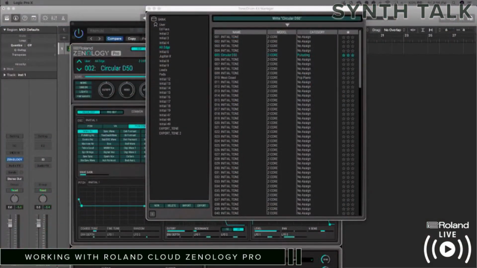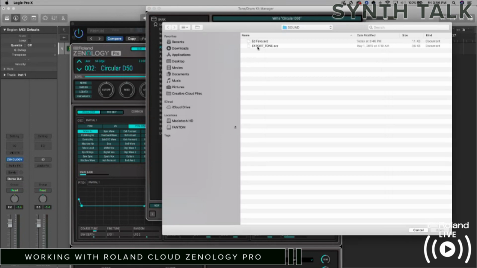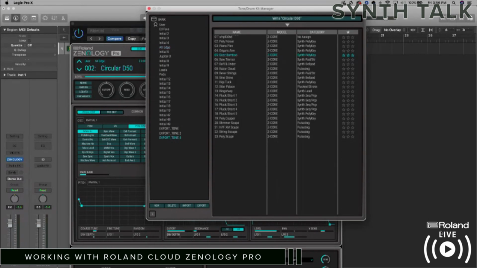Okay, I'm back in Zenology, and I'm going to import. Watch this, everybody. This is cool. So, export. There's all those tones. Now, Scott, what were you saying? Can you go ahead and rearrange them, start moving them around, put them in a different order? Let's try. This one's a different one because I'm just doing it right from there. Can I do it from here? Yes, I can. Look, I can do it even from here.